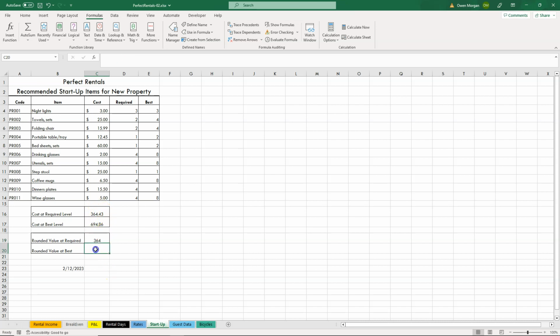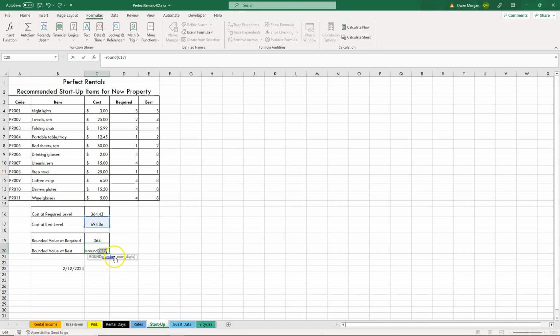We'll do the same thing for here, except I'm going to type in the formula equals ROUND, choose the value, close up the parenthesis. Actually, I did it incorrectly. The value I wanted was here. Press enter. Oh, what did I do wrong? You notice I didn't look at this appropriately.